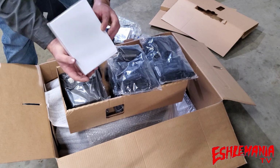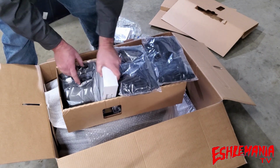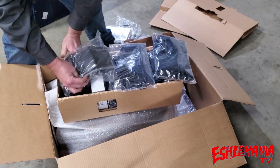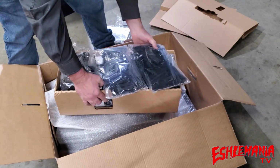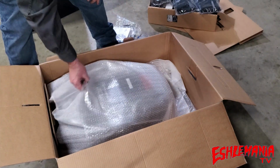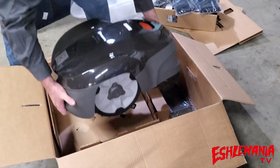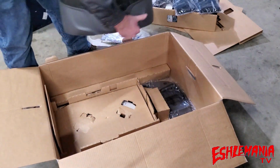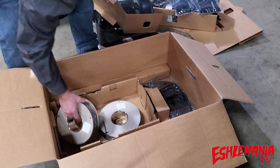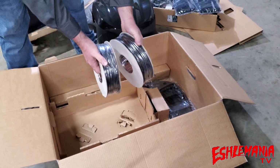Here you have your power supply in this white box, and this is the top part of the charging station where the mower plugs into it at. Then under here we have the mower. Put that up out of there. Underneath the mower, that is where we have our wire at. Again, installation included with this.